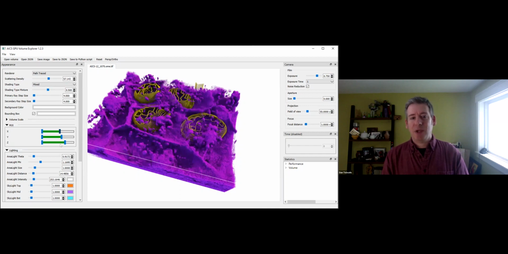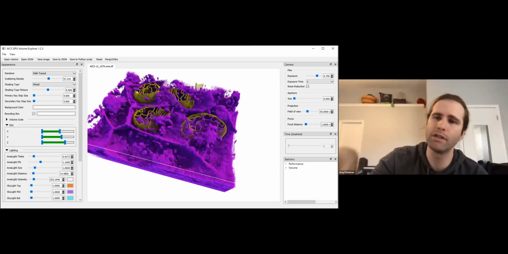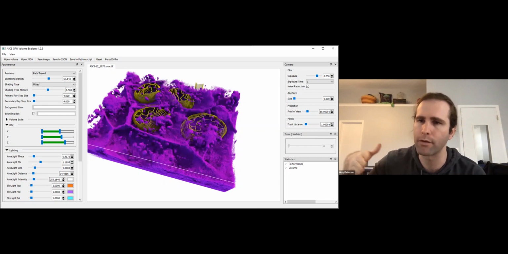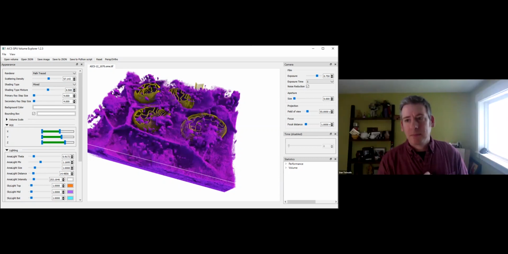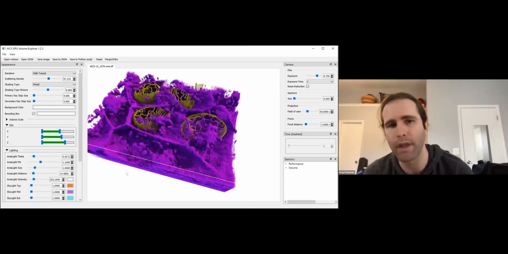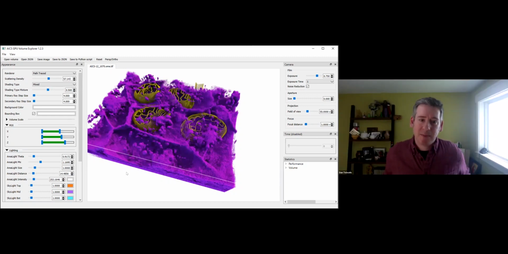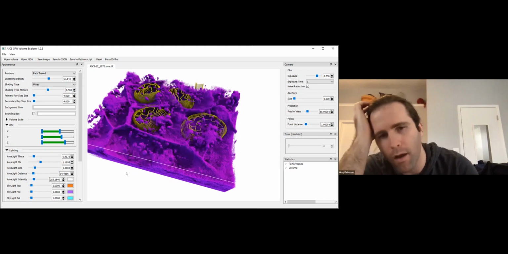And then to distribute it, you would probably not have each machine hold a portion of the volume data. You would have each machine work on a subtile of the rectangular pixel grid of your final image output, and page in the portion of the data it needs for just where the ray is at the current time. Okay, so each worker sees the whole data set, but it's only rendering a portion. Right. Yeah, okay.